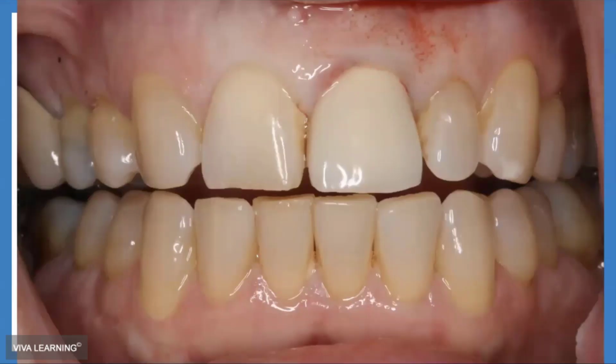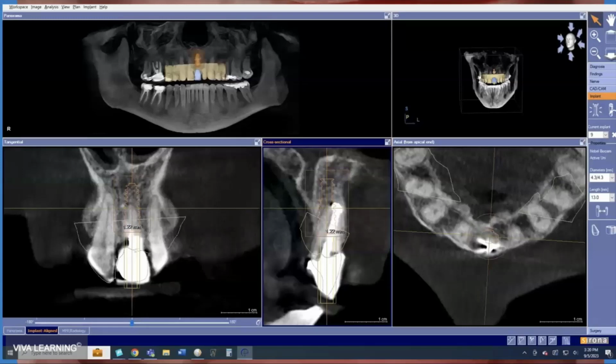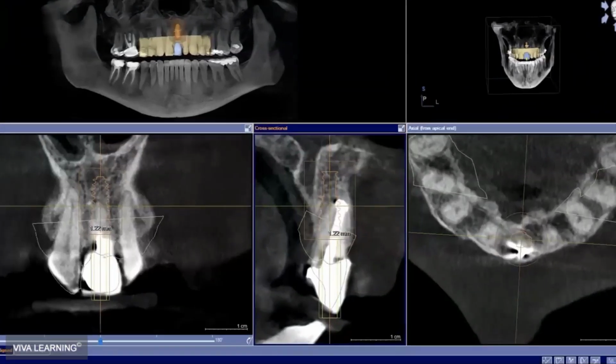So here's a patient. Main complaint is they've had to have number 9 re-cemented 4 times this past year. They moved to the area recently and they're finally ready to do something about it. So, of course, everything starts with good planning. Originally, I was trying to do this immediately, and I planned a 4.3 by 13 Nobel Active implant. But the tooth was a little more difficult to get out than I had anticipated. So I actually ended up, instead of doing a same day implant, electing to take it out and graft.